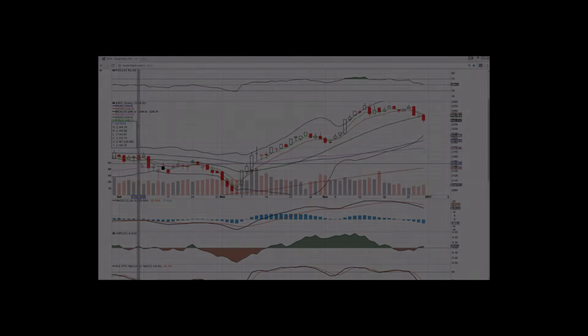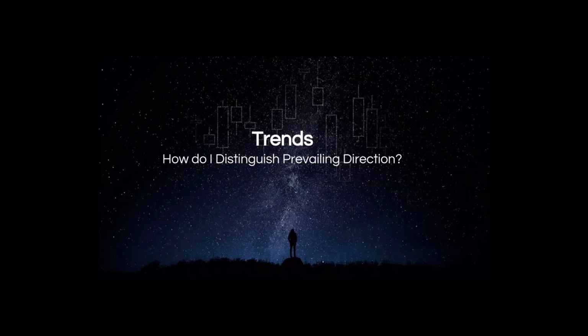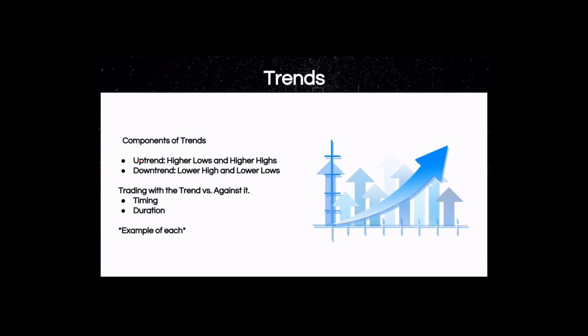And then we saw some bearish action and downside over the next 3 weeks due to the inability to get over moving average resistance. On to trends now, and like I said, even if you are a long-term investor with no interest in short-term trading, knowing overall trends is essential. And if you have enough practice, you can look at a chart, and in 10 seconds, you can know if the chart is in an uptrend or a downtrend. So how do we distinguish the prevailing direction of a stock or a commodity?